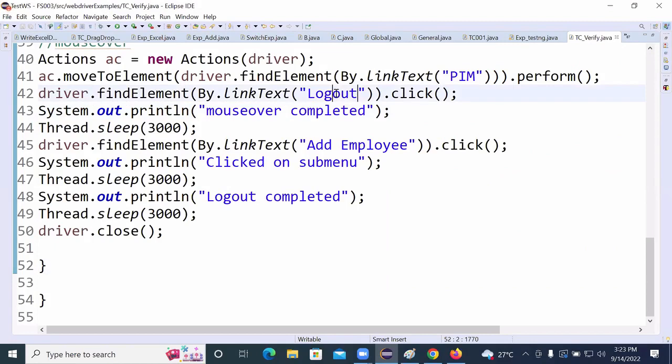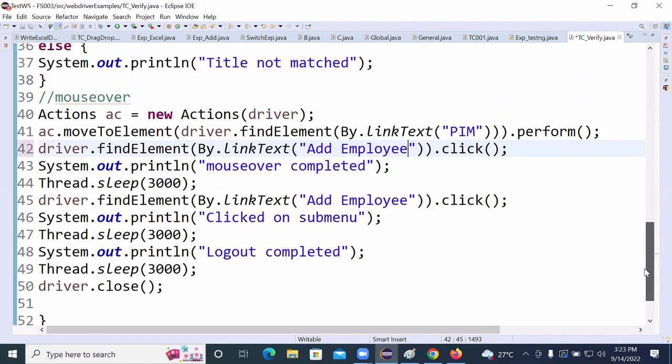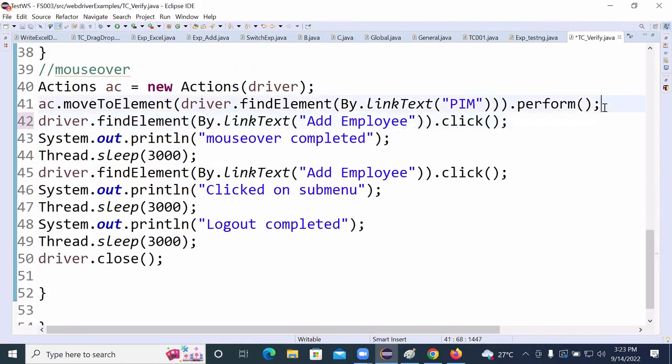Okay, this is not logout, right? So just see that we need to be taking with this mouse over and clicking on this particular thing that we have done here. Log out.